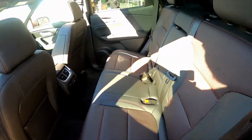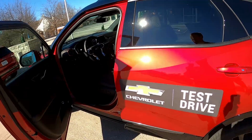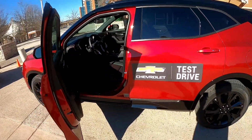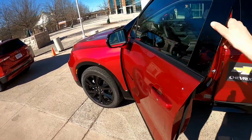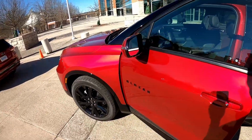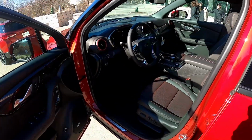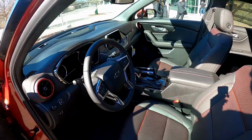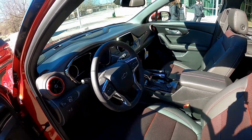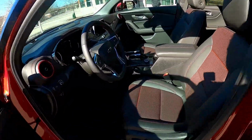Nice crossover. I understand the Blazer used to be a hardcore off-road SUV, just like the Bronco and such, but this is what Chevrolet chose to do, and it's okay. Now, if you ask Doug DeMuro, he's going to say it's one of the most disappointing vehicles Chevrolet ever brought out, and with good reason. You know, it was never intended to be a crossover originally, but doesn't mean we can't still check it out.